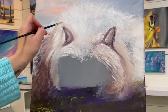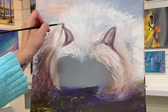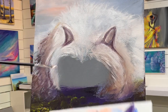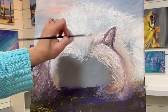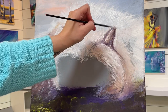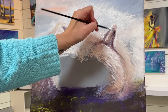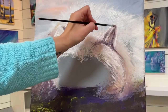Remember, if you're painting wet on wet, like I am here, so wet paint to wet paint, it can be a little bit frustrating to get it to stay there. So it's kind of like oil painting. You just want to apply less pressure or just take the time to dry it off and then come back into it. Okay, so more white here. Do the same thing on this side. And then back to a little bit of a darker color here so I can bring this up and over a little bit. And then a little bit more purple, darken this area.